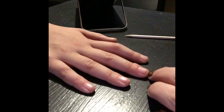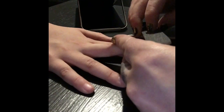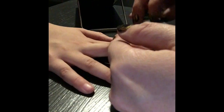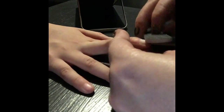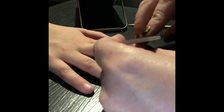Now next what I'm going to do is get a nail file, and I'm going to ever so carefully and gently just remove the shine off the surface of the nail. Now this bit is important, but you don't want to do it too much, because if you do it too much it's going to make the nails too soft, and if they get too soft then they're going to split and damage too easily. Now she's got quite a few ridges on her nails.